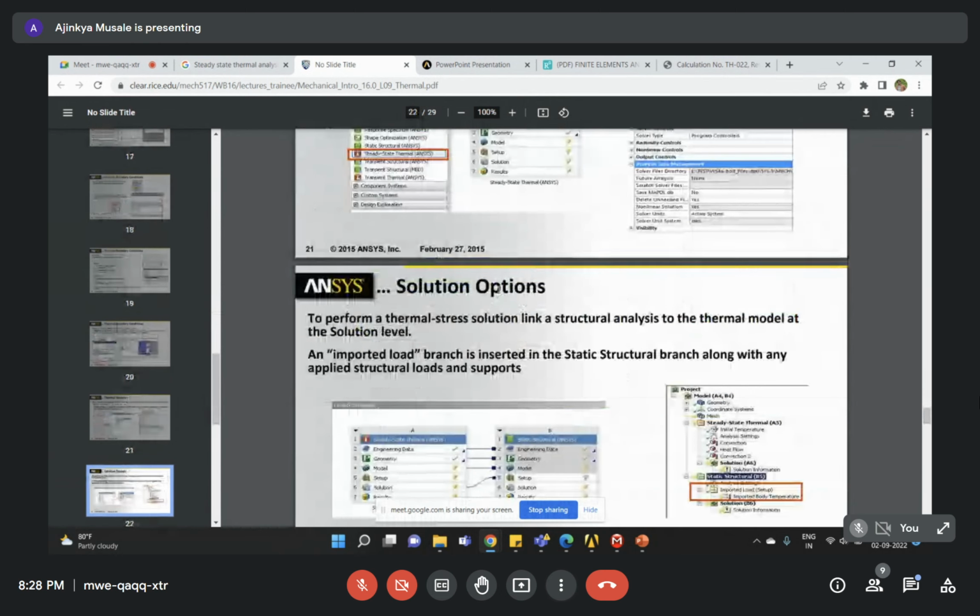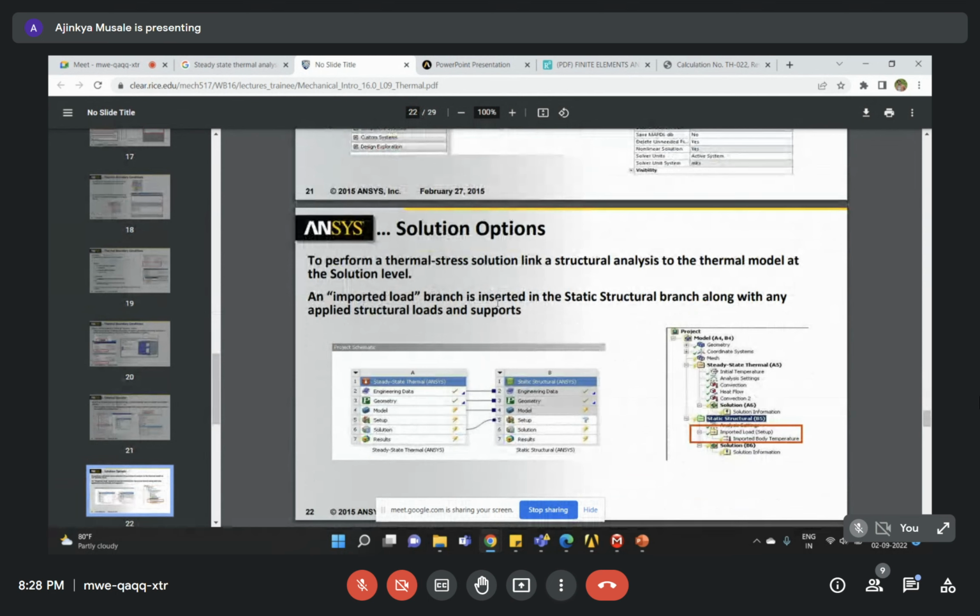Okay. One more thing. Yesterday we saw that we can have pre-stressed model calculations. Here also the same thing, because in steady state thermal analysis I will have results only in terms of thermal terminologies, not in terms of structural terminologies. If I need to get results in the form of stresses or deflection, then I need to take these thermal results as an input for solving my structural problem.